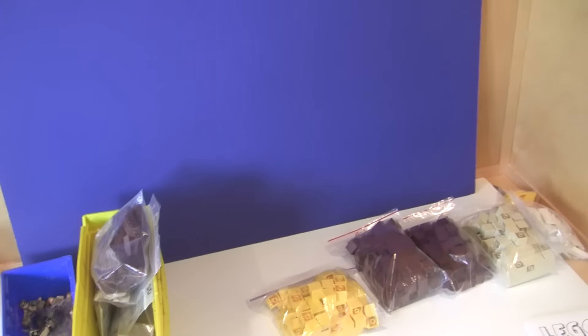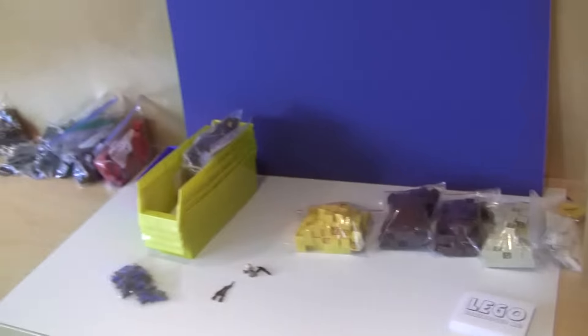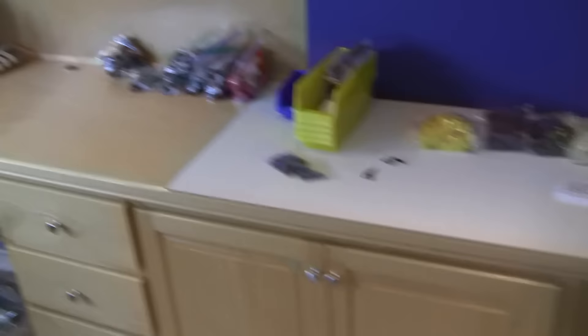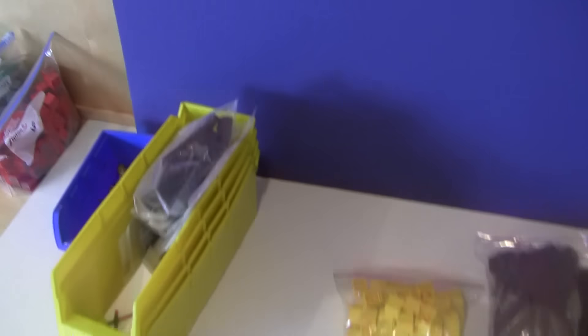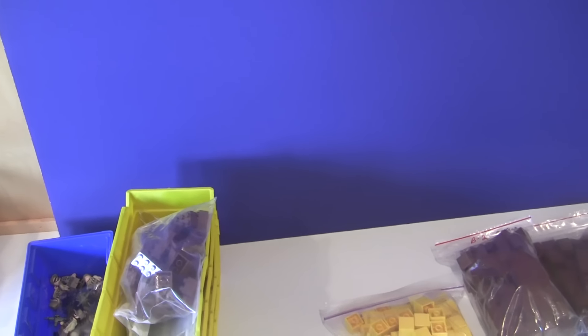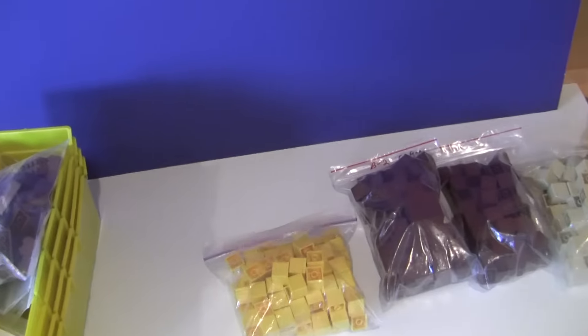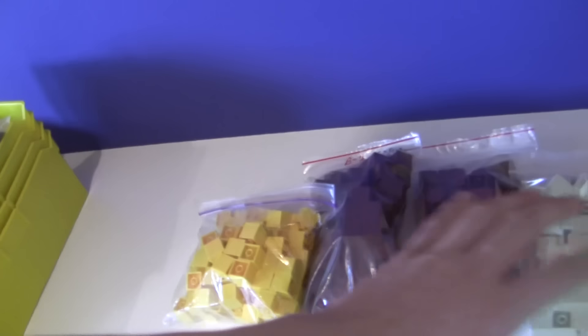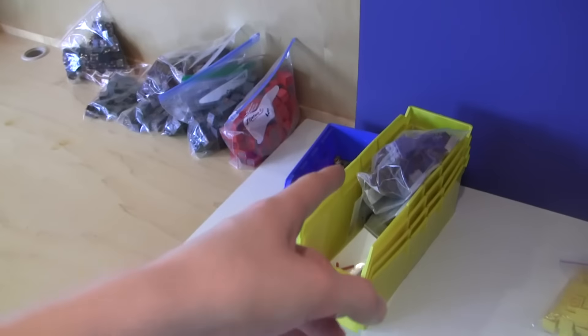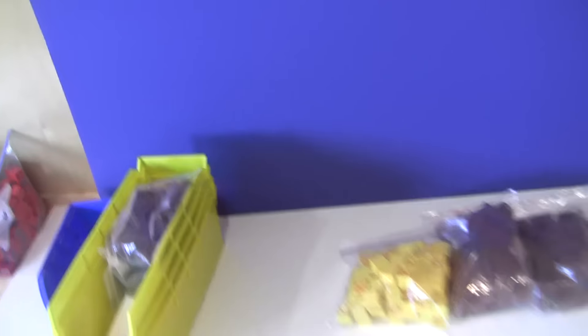The goal is I've got to get all these printed by the end of the weekend, because next week I'm probably going to start getting parts for my new project. Once I get the parts, I'm going to have to print those right away, because we have — I think it was 27 days, I can check on my phone, I have an app that lets me know — yeah, 27 days until BrickCon. So I've got to get these done before I get any of the parts for the new project, because once I get the new project parts, I'm going to have to print those right away.